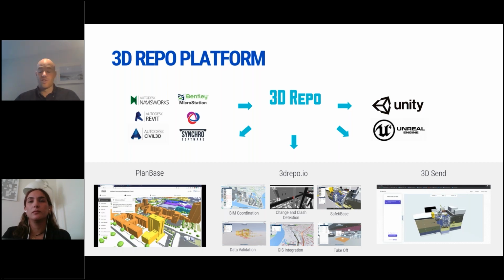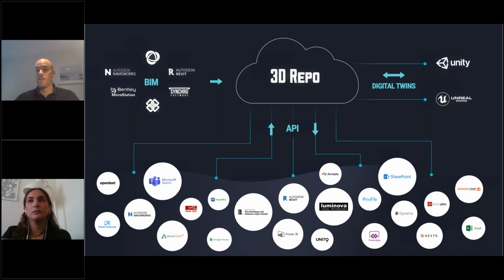But the really interesting thing about our platform is how we like to leverage our APIs. So everything we do is underpinned by the API. We have various integrations with all these different applications in the market to streamline workflows for our customers. So, it's really about, for us, we want to understand what tools you're currently using so we can integrate with them to create a full circle streamlined workflow. So we're not trying to work outside of your current software stack. We're very much trying to integrate with it and make things easier for our customers.